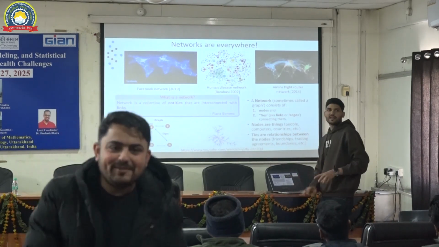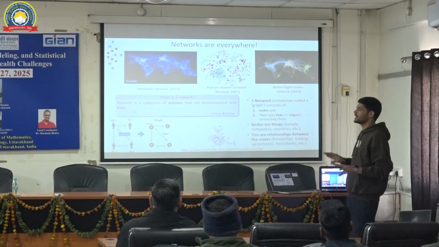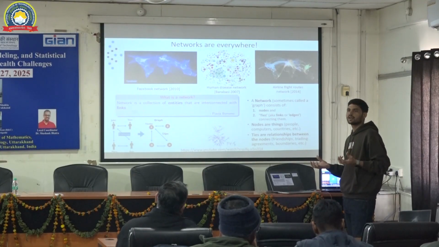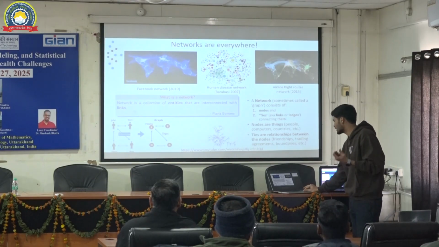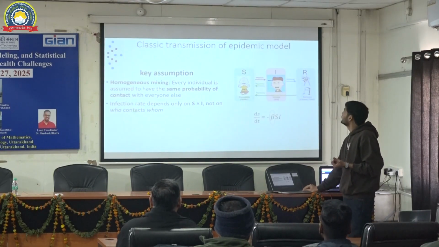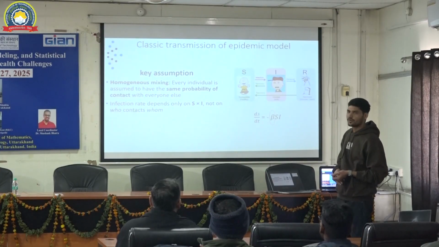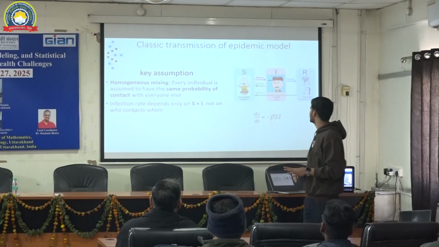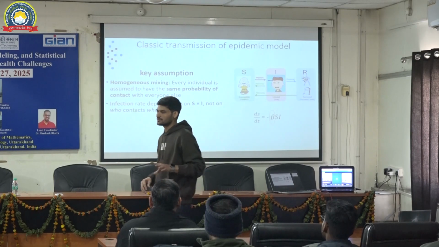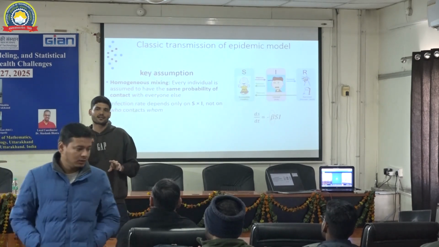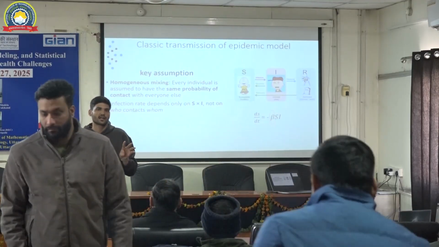So, network is open for everyone. What is network? Node and edge. It depends on what type of network we are constructing, so we will discuss it later. In the last 4 days you know very well about this type of SIR model. You see this type of models. In the last 4 days you have been seeing the transmission of infection. So how does it happen in real life?